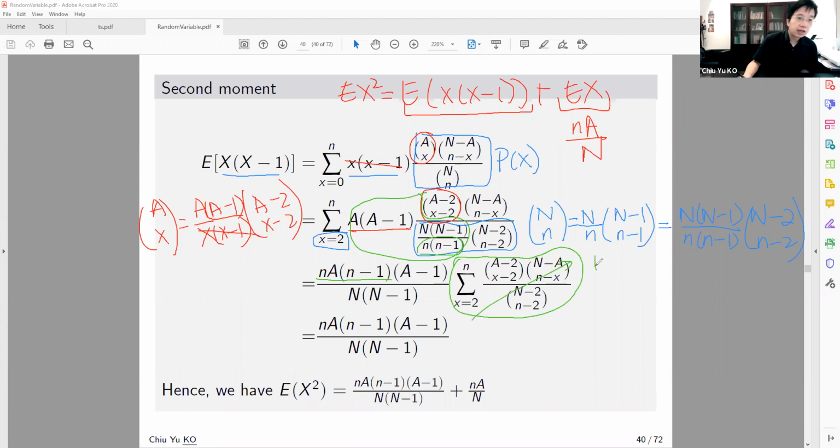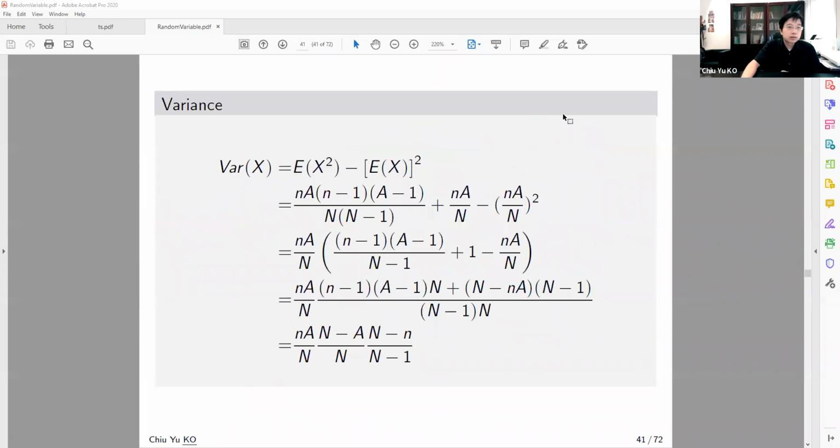The reason is this is again a negative binomial. You can just see it is n minus 2, a minus 2, n minus 2, okay? You can see this is the same thing, just 2 less of everything, okay? And that's how you prove this guy. Once you prove this guy, now we can happily prove the variance, okay? We prove this is NA over N squared.